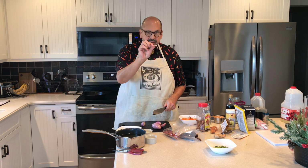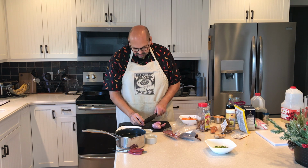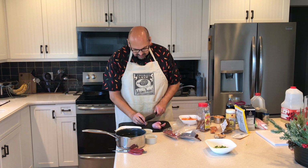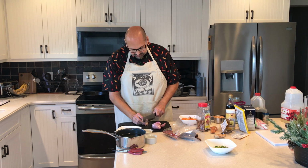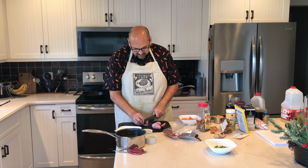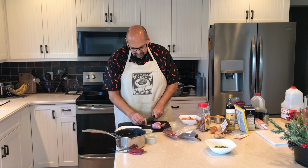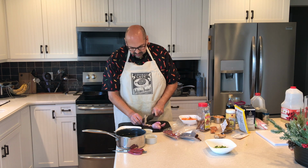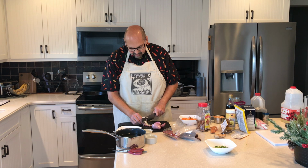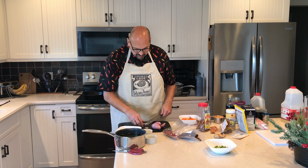I don't know if you can see this. This is probably 1/8-inch thick slices. As long as you get them about the same, I don't think it matters, because we're going to deep fry these. And the idea is to just make sure they're all cooked at the same speed. So same thickness, should be about the same speed.